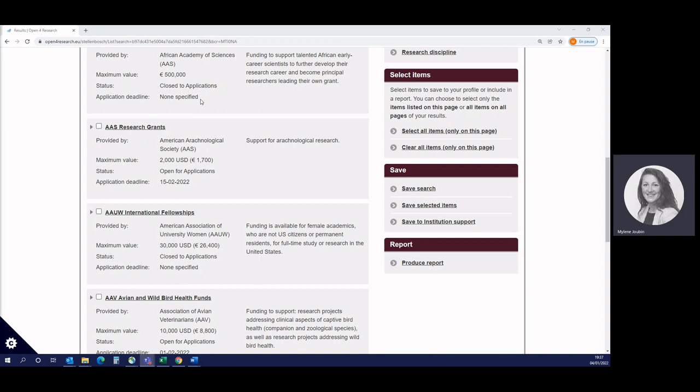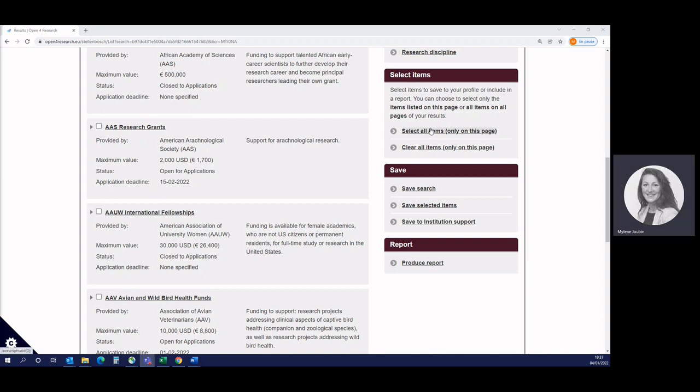So when you are satisfied with the results, you can create an alert. And this is what you should all do, because the alerts are proactive alerts that will be sent to your mailbox every Friday morning with all the funding opportunities that match your search. So you don't need to log in anymore. What you need to do is just open this email every Friday morning for 5 to 10 minutes and quickly look at all the funds that have been updated or added on Open4Research in your research area.